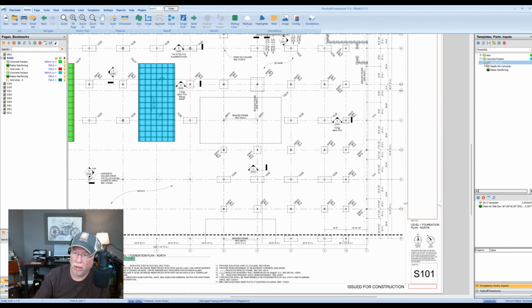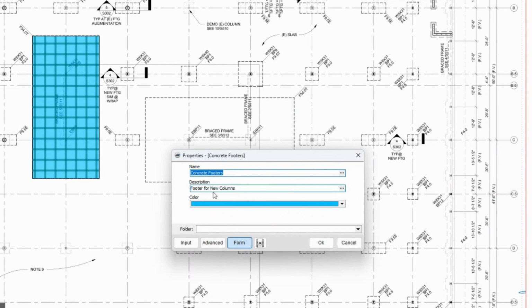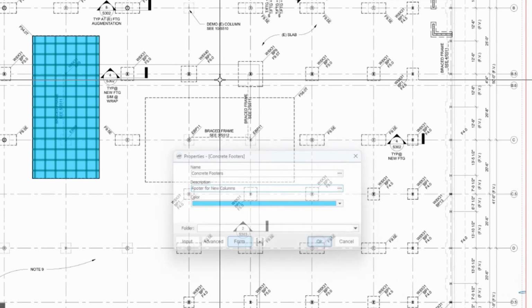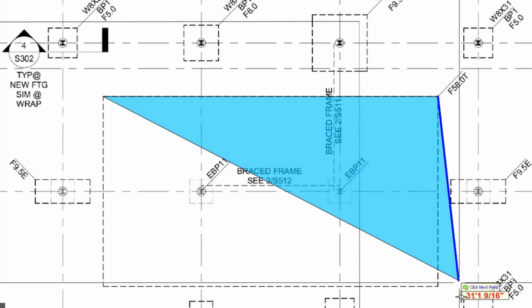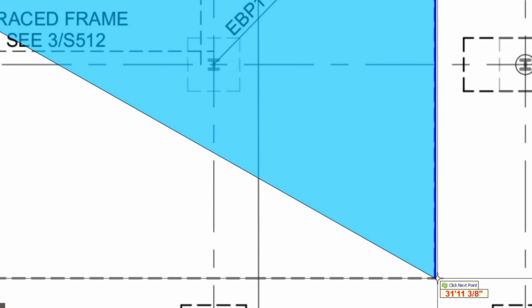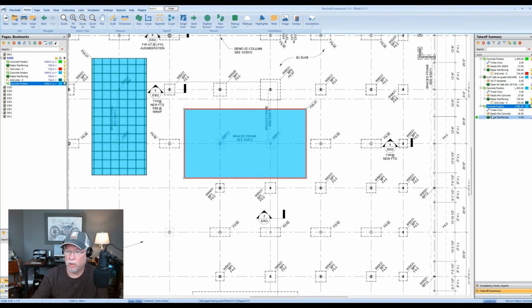We would pick our item off our template, and we click start, and this was that form for just doing the footers. And we go OK, and we'd start off, and what do we say? That was 58 feet, and that was 32, and back 58 again. There's our footer takeoff. We go to our takeoff summary.